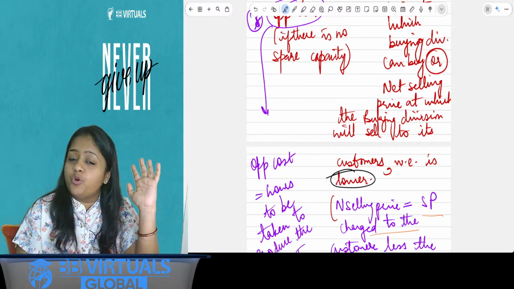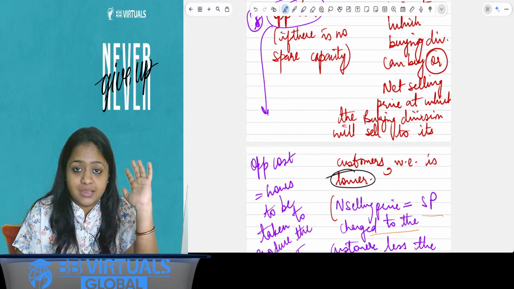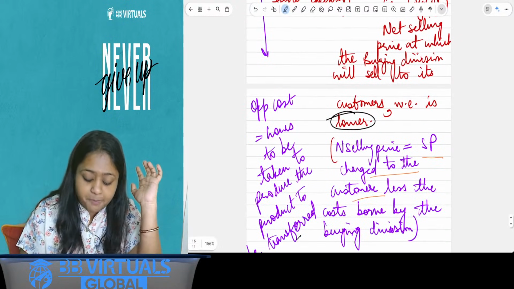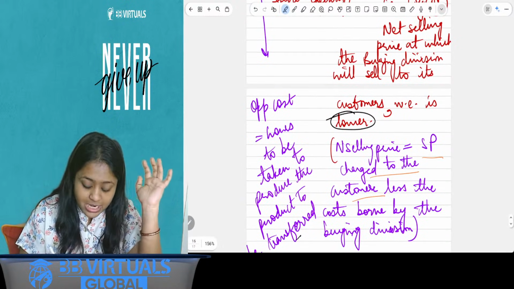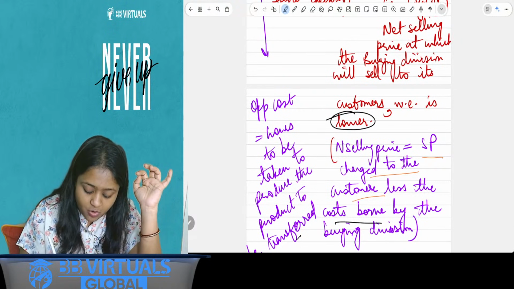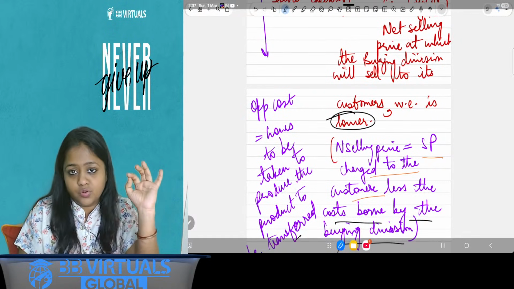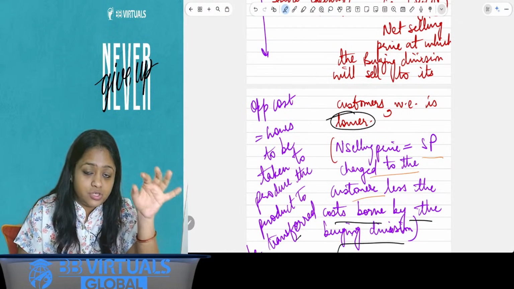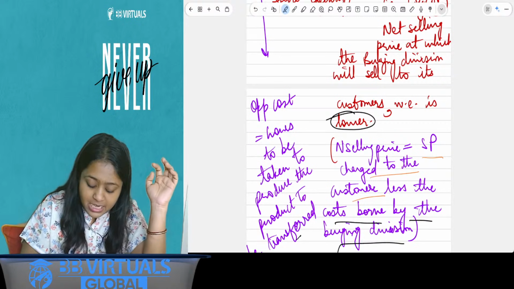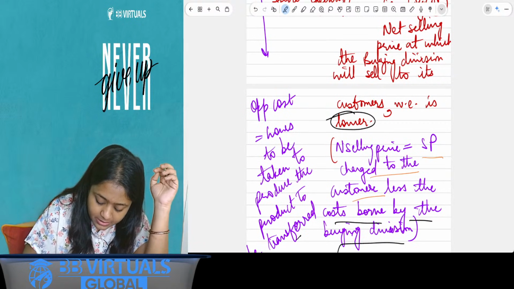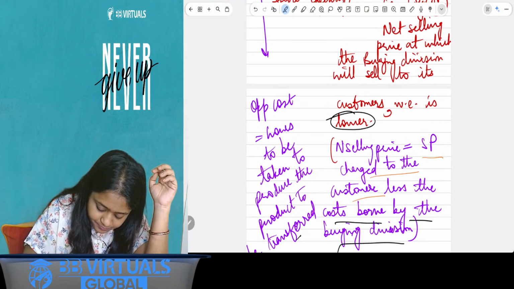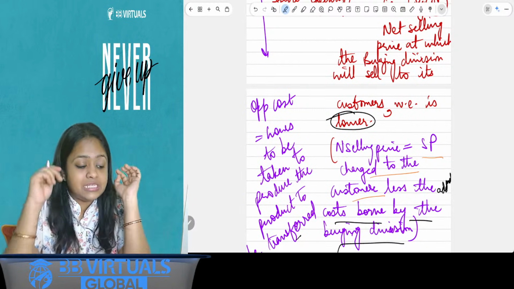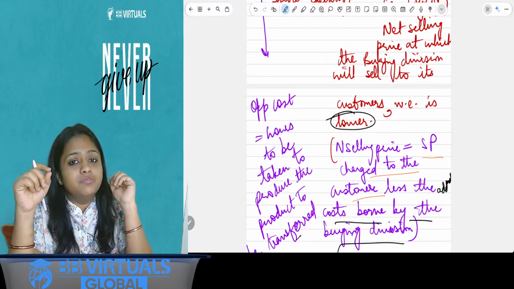Okay, what is net selling price? What is the effective cost to the division B? The cost that they are incurring, correct? They are their own variable cost. So net selling price is the selling price where they are charging to the customer less the cost which is borne by the buying division only, not the selling division. The cost which is borne by the buying division, you reduce it from it is the additional cost. I will write here less the additional cost.